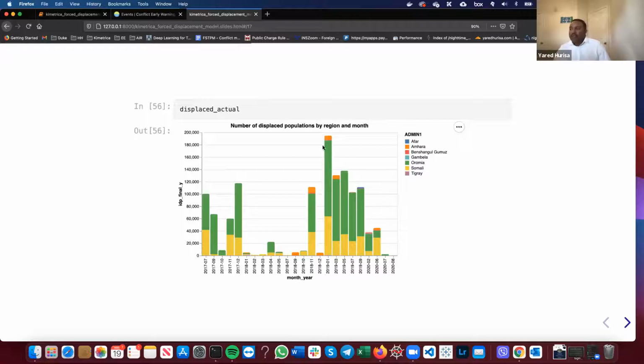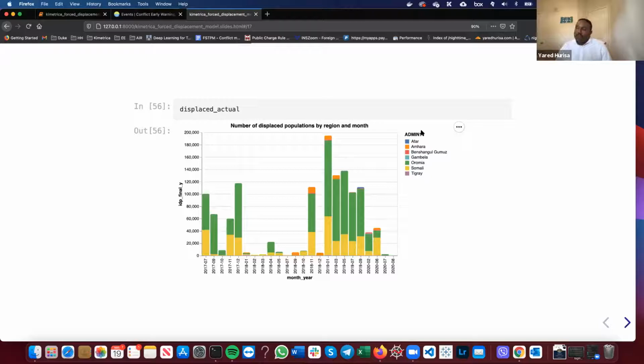Close to 200,000 people were displaced in the last quarter of 2018, which coincides with the coming of the new administration. Since then, people have continuously been displaced due to conflict, drought, and other issues, including seasonal floods.